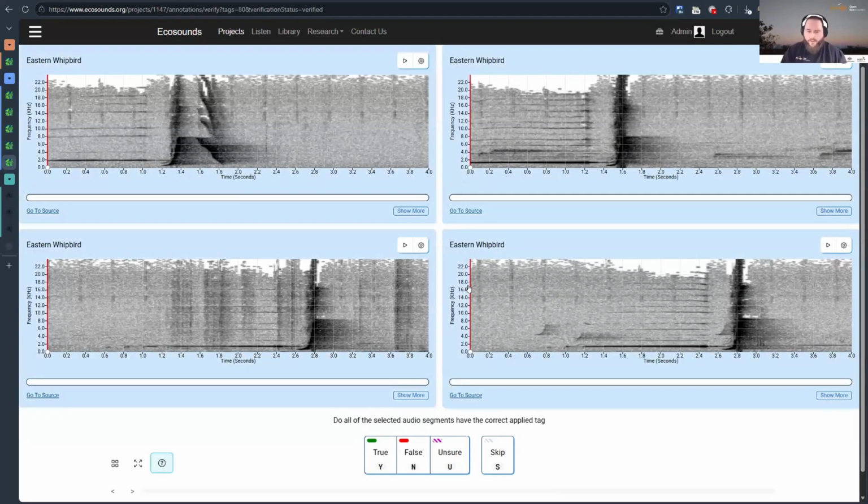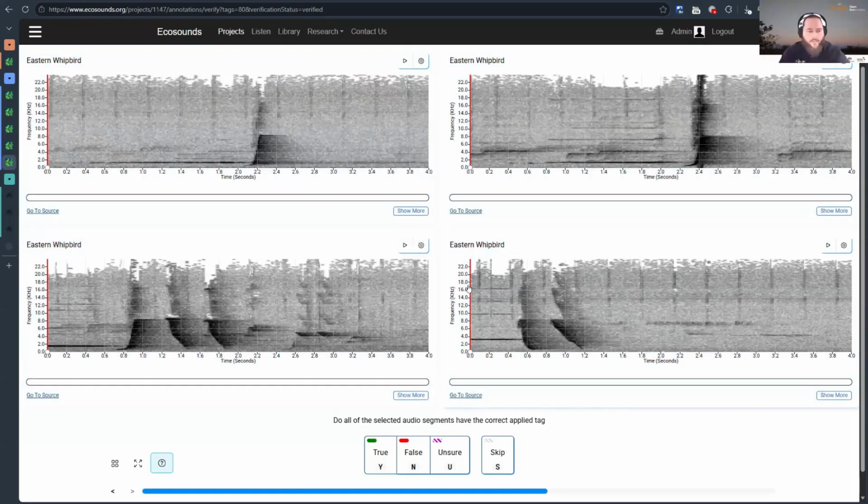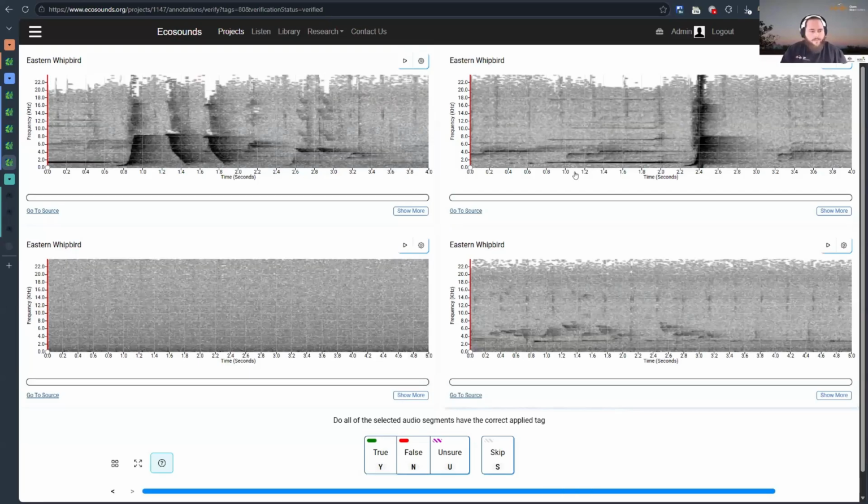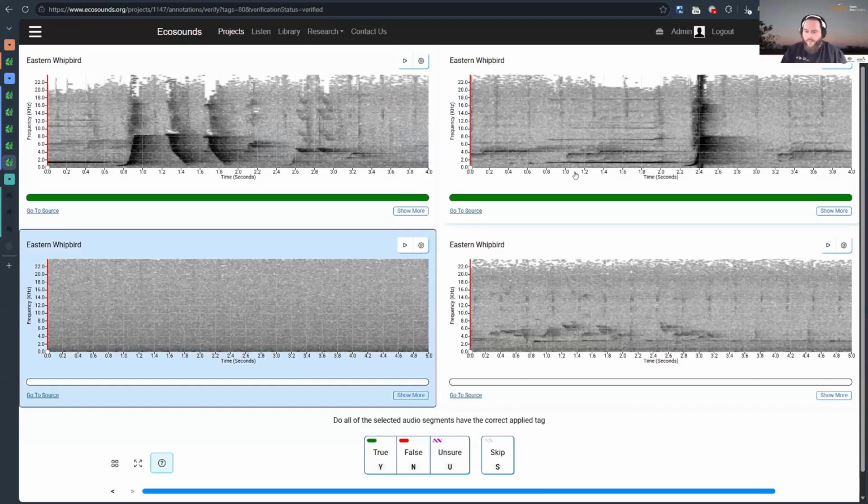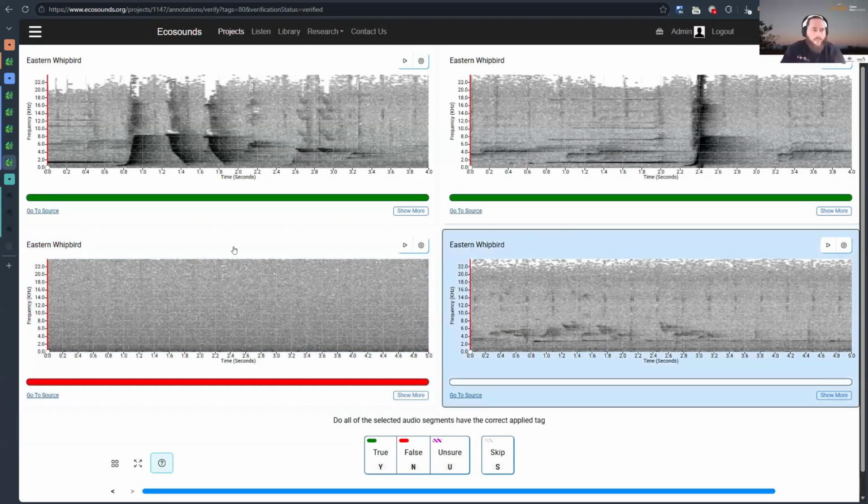Yes. And so when you have a lot of data that's consistent, you can process these things pretty quickly, provided you know what you're doing. I don't necessarily know what I'm doing, so maybe I made a mistake there. Feel free to call me out. And then when you get to little patches where it's a little less sure, you can work through them one at a time. So that's the verification step. You can farm that out to people who work with your project. Everyone who has access can do verifications.